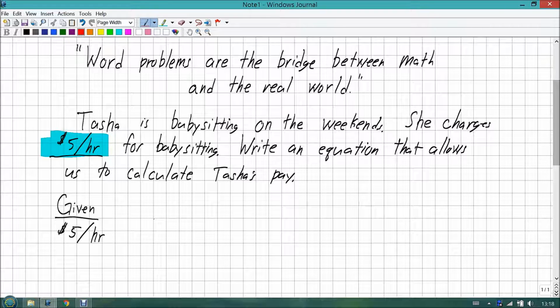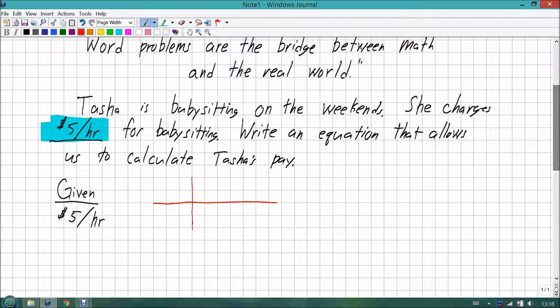So what I would do is I would create something called the railroad track method. And it starts with this nice little horizontal line and then a vertical line separating each one of my dimensional changes, or changes in units. So this is going to be the thing that represents a unit change. All right. So I know that I'm given $5 per hour. So I know I'm given $5 per hour.